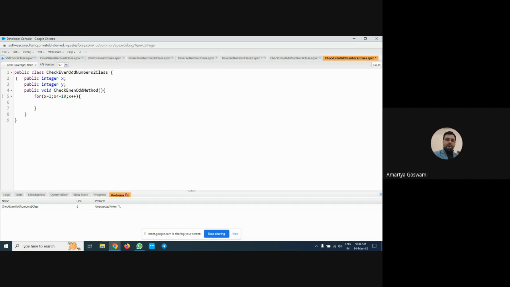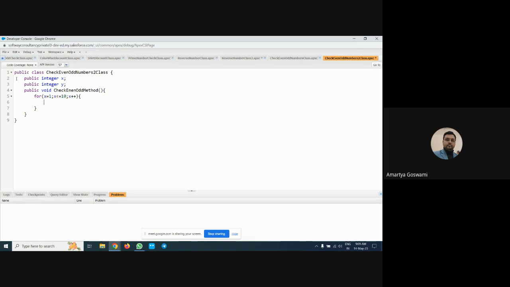So now what you have to do is check whether the remainder is zero. Better you print the even numbers in one method and the odd numbers in another method. Just check your loop variable, because the loop variable is increasing, whether it is divisible by 2 or not.